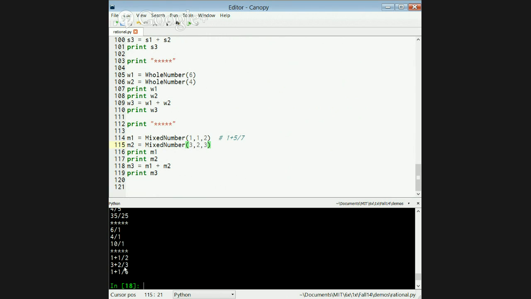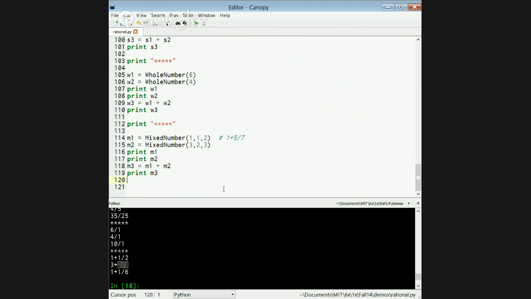That is correct. So that correctly creates the fraction to be 1 1/6. So 1 1/6 is actually just half plus 2/3.